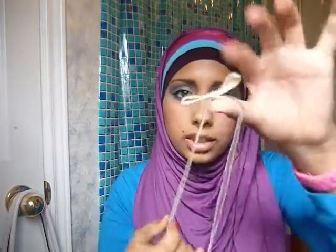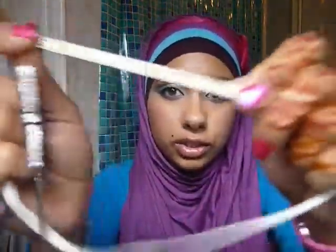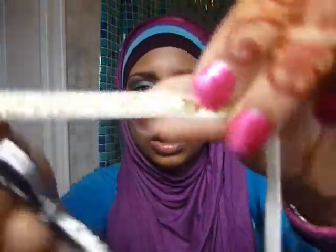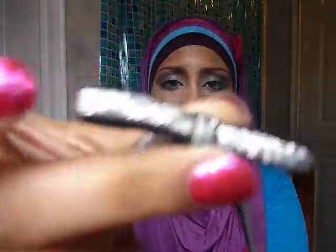I got these fabric ones — actually two headbands for a dollar fifty, which is insane. They're just stretchy cloth headbands with a little gold thread, and this one has a little bow, it's really cute. Then there's a black and silver one. These two were a dollar fifty — they're so awesome, you can just pop them on your head to make your hijab look all snappy and spiffy.